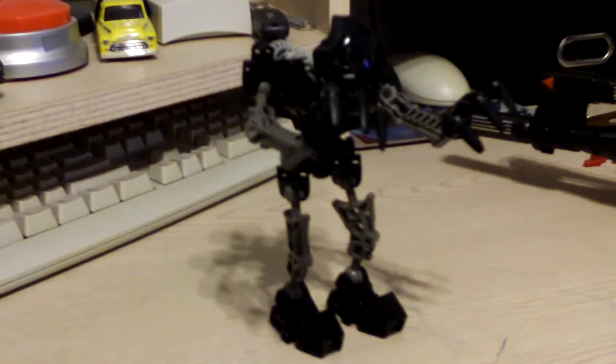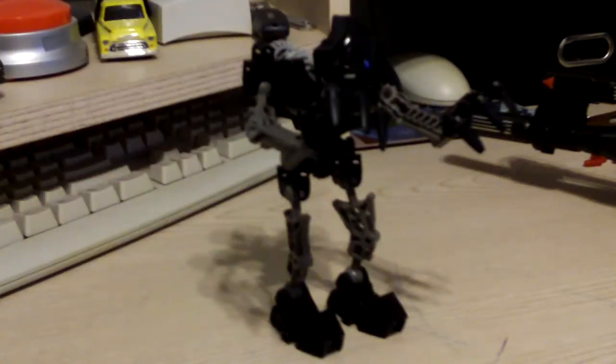By the way, before I leave this review, you can buy this set off of eBay. It's retired. You can't find it anymore. It came out in 2001. So obviously, if you're not stupid, you can figure out that you cannot find this set anymore. Price range? Loose, maybe, without the instructions or canisters, probably like $15. Plus shipping, but I don't know what that would be.